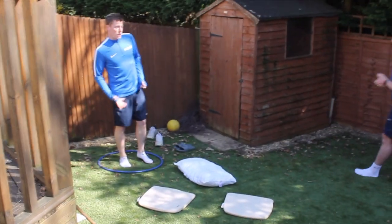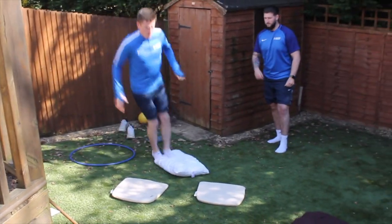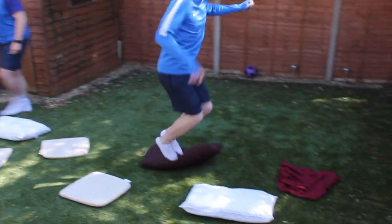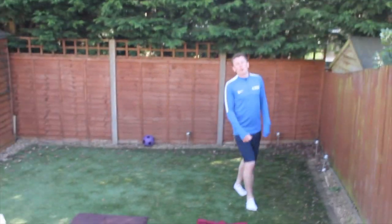Cheetah runs, but if a cheetah was to jump, a cheetah would jump fast. Okay? This time, when I jump across, I'm going to go fast. And the quickest jumps that you can possibly do.